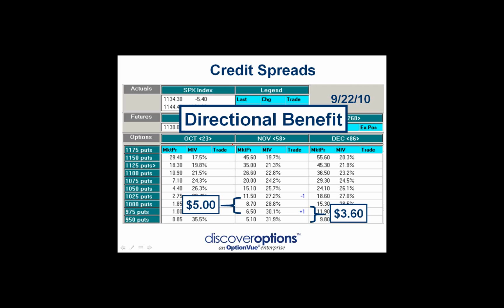Also, with the bid-ask spread, the thing to remember about the bid-ask spread on the SPX is, it's like going to the car lot, and they got the sticker on the window, and this is what we want for the car. That's the market maker saying this is what I want for the option. That's why you use a limit order when you put the order in, and you're going to try to sell it at or near the mark price, which is the mid price between the bid and the ask.